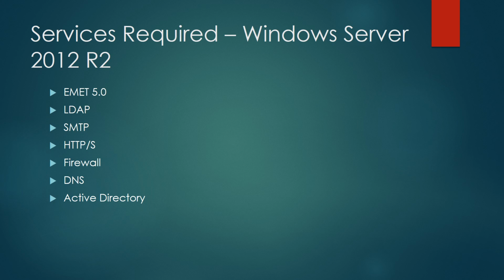For the Windows 2012 R2, we were supposed to pre-install the Active Directory, and then you're supposed to install the AD LDS, which is LDAP, which you install in the same place as you are pre-installing the Active Directory. And then we had to install the DNS.